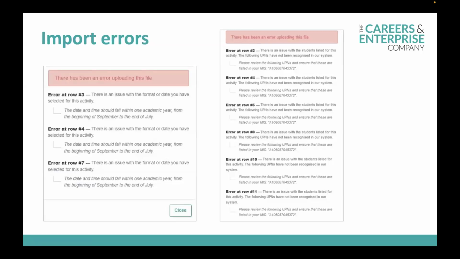So a reminder for you here that we do have a troubleshooting guide that explains the most common errors with uploading activities and how to resolve them. Tamara again will pop the link to the guide into the chat for you now that covers that.